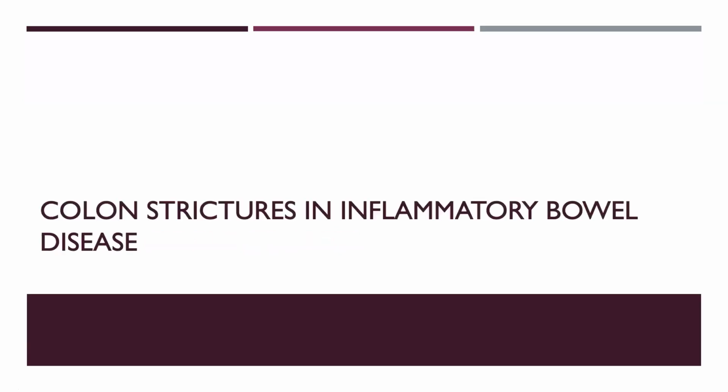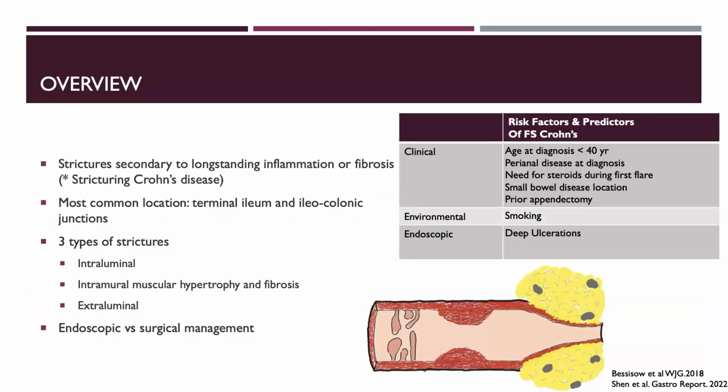So I just wanted to go through a couple special circumstances in the last half of this lecture. So the first is colon strictures and inflammatory bowel disease. What I talked about, stenting and balloon dilations, those are pretty ubiquitous in terms of most of our benign diseases, but I did want to talk about inflammatory bowel disease in particular.